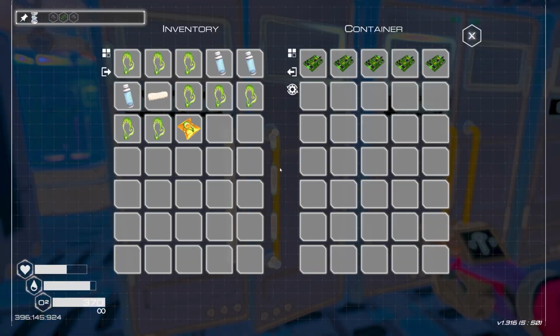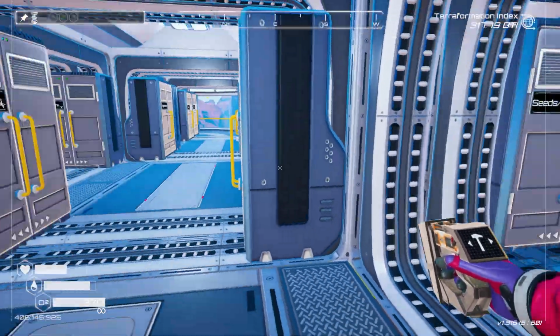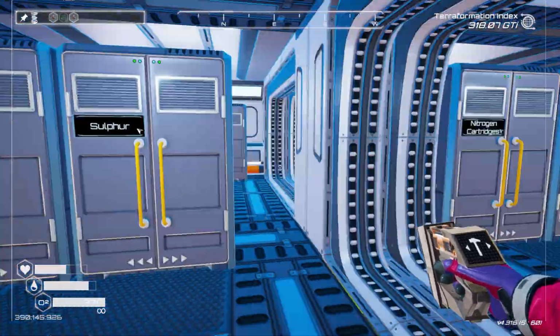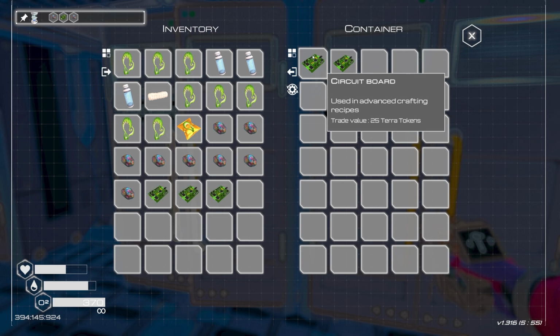Okay, what is our circuit board storage looking like? We already have 5. This is awesome. Okay, beautiful. So that means we can take some of the super alloy. We'll take 8 for now. And then we will grab the circuit boards, 1, 2, 3, 4.